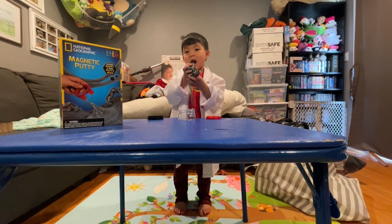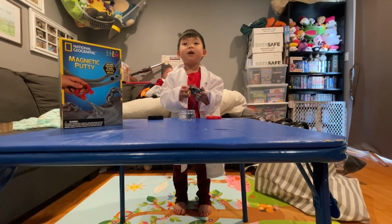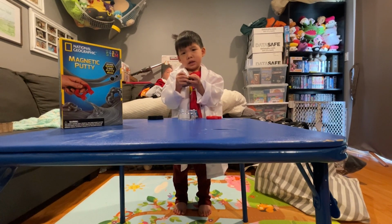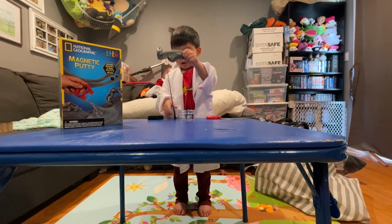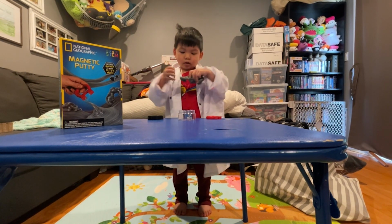Can you show them why it's magnetic? And did you know I have Ryan putty, but I lost it. Yeah, the Ryan putty is not as cool as this putty though, because you gotta show them why it makes it magnetic, okay? I can roll it up into a ball and... Sorry. Okay.